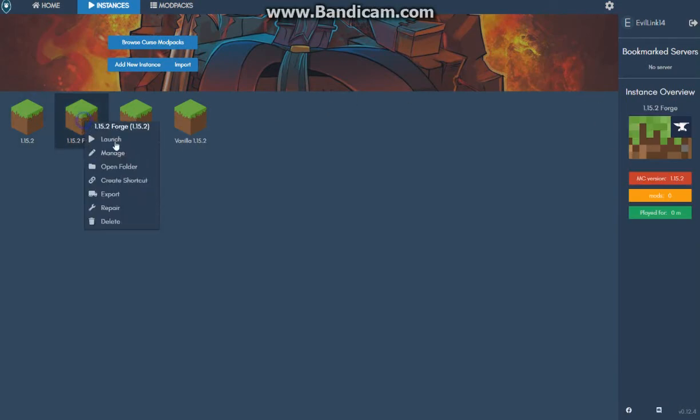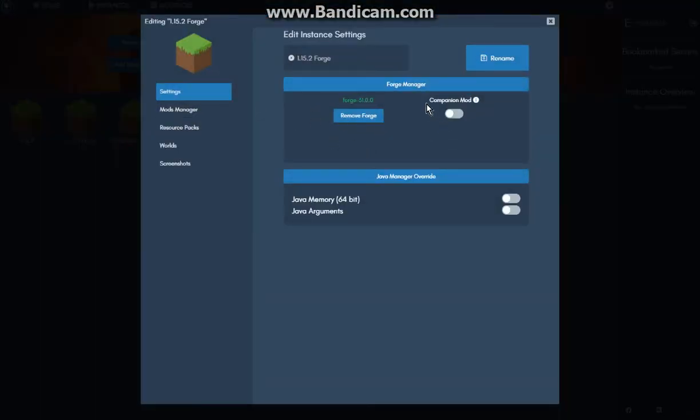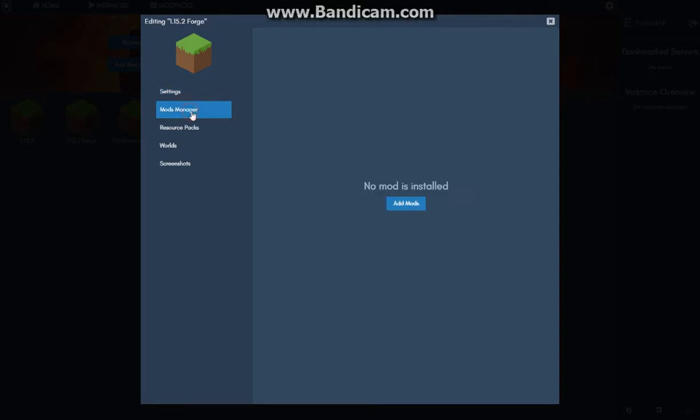But if we did want to show one that already has Forge installed, there is the ability to remove Forge, as well as a companion mod aspect, which I'm assuming is for updating related means. So if Forge is updated and you haven't got it yet, it may do it for you, as long as I'm assuming you have the launcher open, not that it's a background thing, I'm not sure, or it's just for saying, hey, there are mods available to update and such. That's my guess. I don't know exactly, but you can enable or disable that, and it's disabled by default.